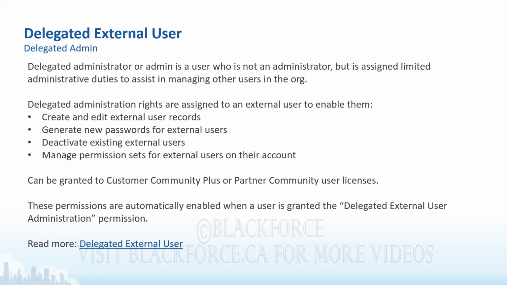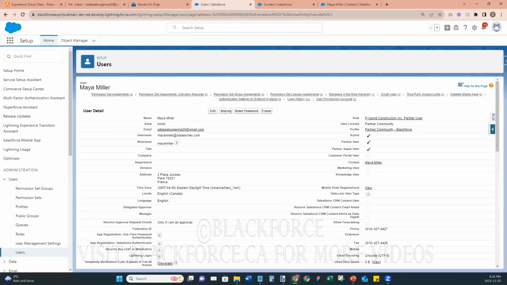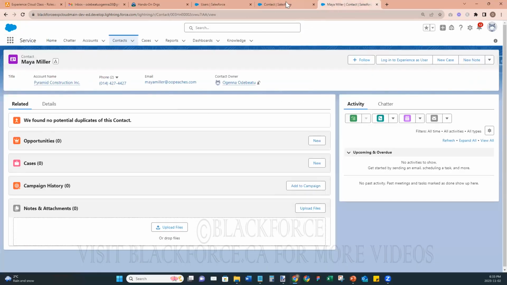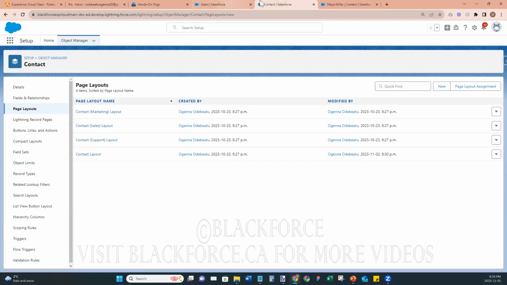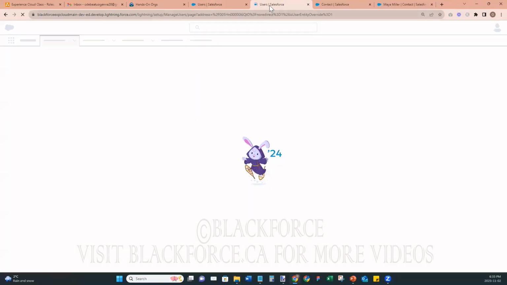So let's go in. We're going to create a permission set for the delegated user. Let's go back. Duplicate this.